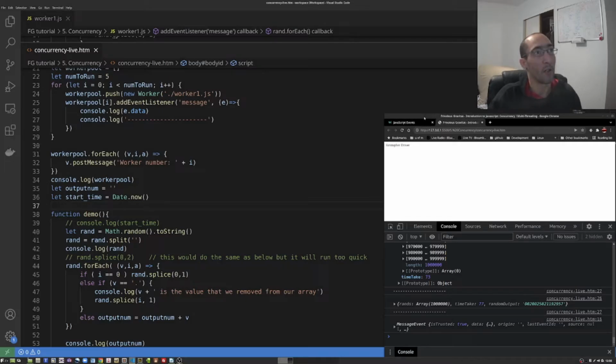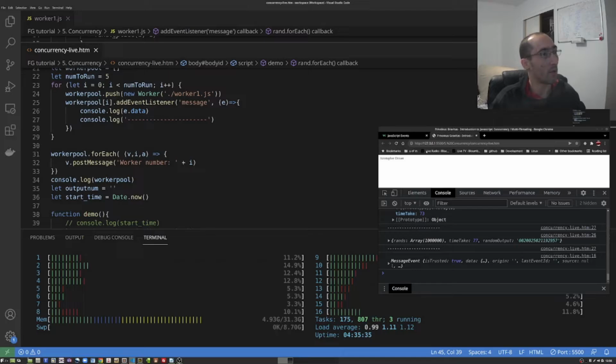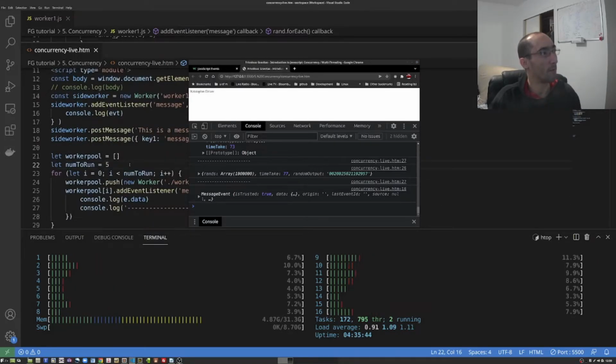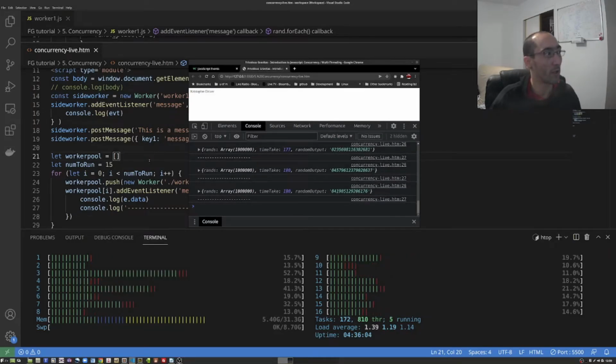And I'm just going to bring up the console again so that you can see my processors running. All of these bars are just my CPU usage on my system. But in our code, instead of times to run 5, I'm going to write 15. When I hit save, it's just going to automatically reload here. What you should see is, while it's doing all this processing, all my cores should jump up to 100% if I've got enough work on them, whereas before, only one core was jumping up.